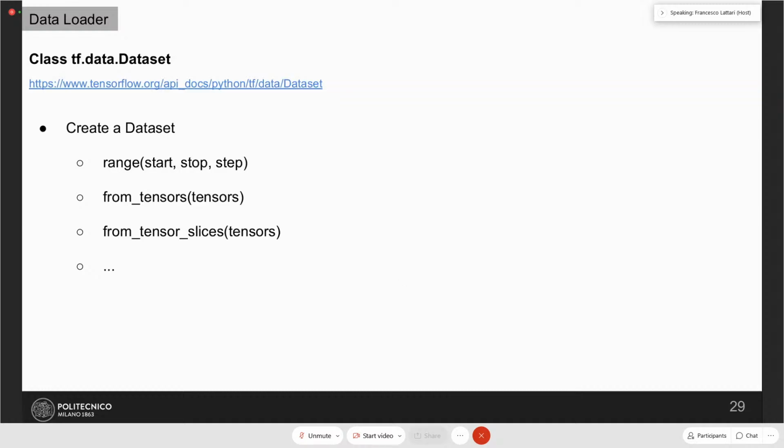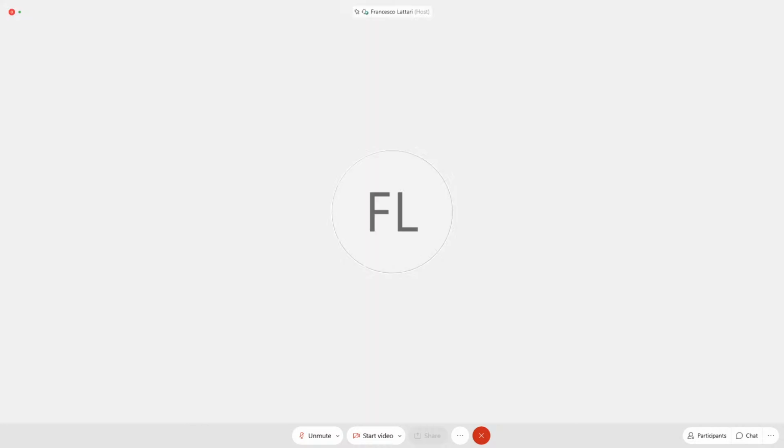So let's start with a new Jupyter notebook.